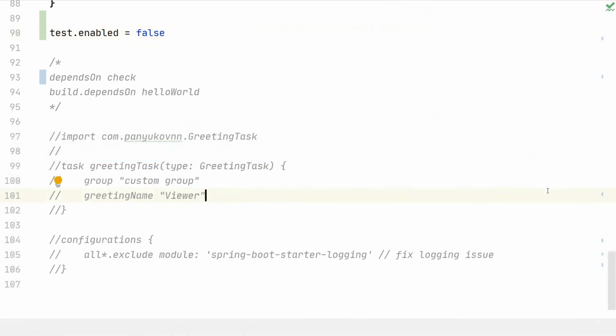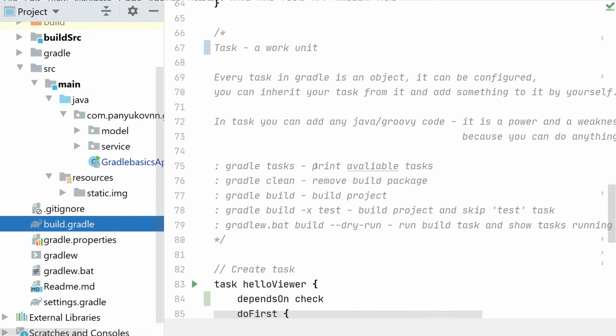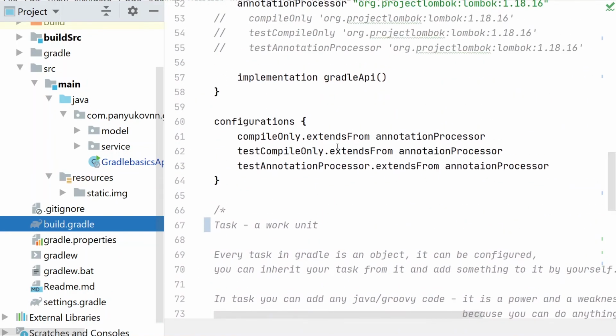And the best part, let's create your first Gradle task from a Java class. You can execute any code there. Let me show you how to do it. At first, let's open the project tab. We need to append the dependency of the Gradle API. It's already appended to my build.gradle file.